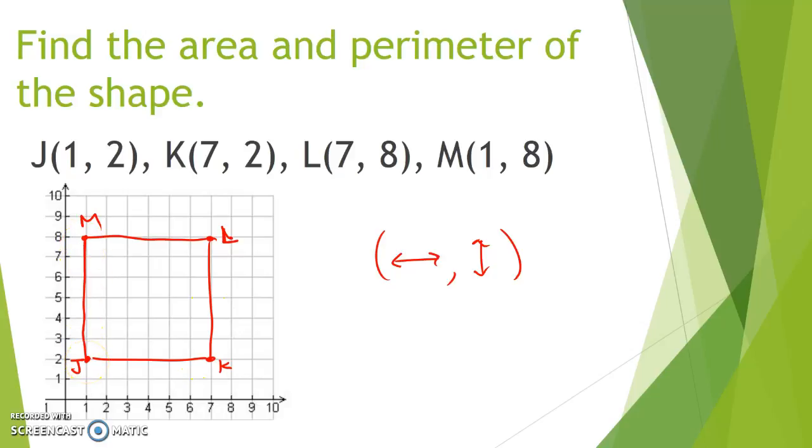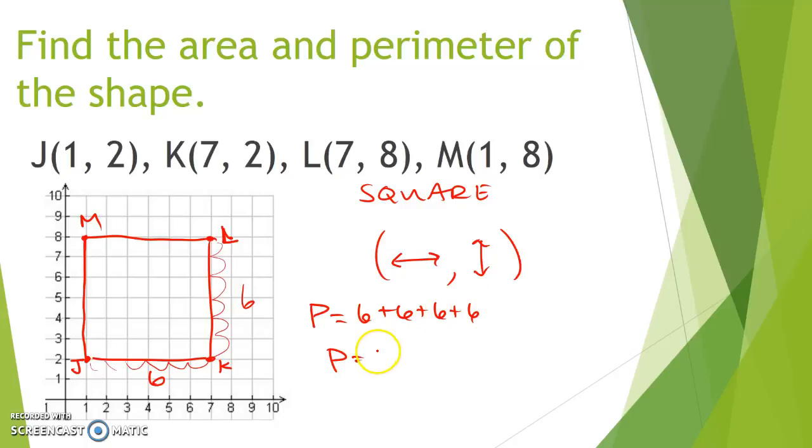Okay, so what we need to do first is find the area and perimeter. So we need to decide what shape this is. I'm actually going to count the side lengths first since we need to know those anyway. So 1, 2, 3, 4, 5, 6. That is 6. 1, 2, 3, 4, 5, 6. That's also 6. So since two of the side lengths, the length and the width, are both 6, we know that this is a square. So the perimeter of a square is we're going to add up all the sides.